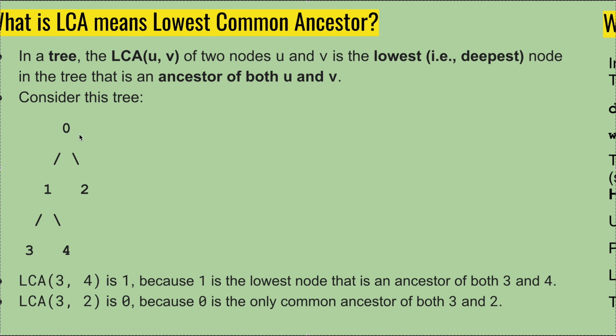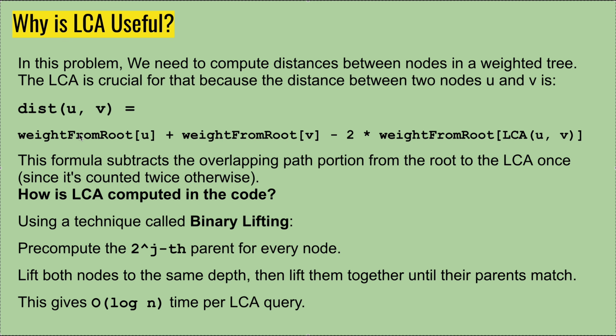Okay, why is LCA used? In this problem we need to compute the distance between nodes in a weighted tree. So the LCA is crucial. Suppose we are given two nodes U and V. We have to calculate the weight at U plus the weight at V, minus 2 times the weight from the root. For that we have to find the LCA of U and V, and multiply it.